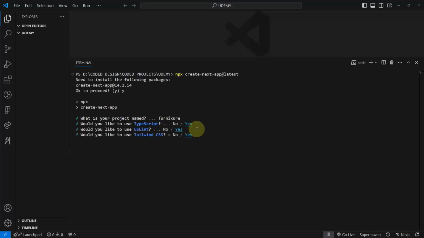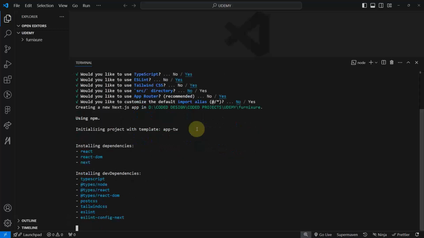Yes. ESLint, yes. Tailwind CSS, yes. SRC directory, no. App router, yes. Default alias, let's just say no. And that is it, guys. As you can see, now this folder has been created. Now Next.js is busy initializing our project, and I think that's about it.